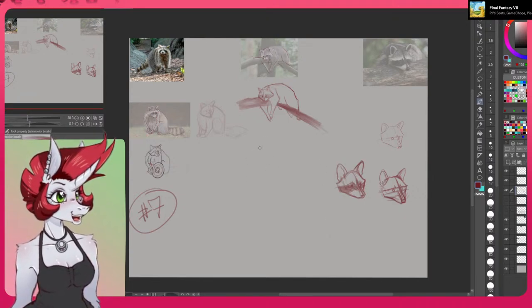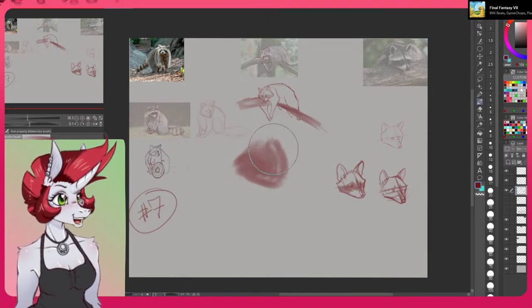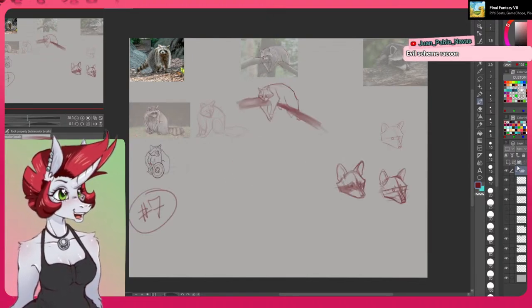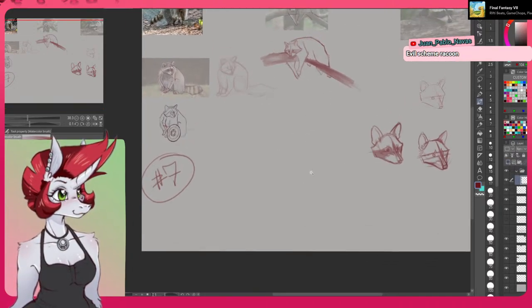I think I'm just gonna draw him sitting here. I think I know. All right, let's see. So I want his, what layer am I on? Let's start a new layer. Let's not stack stuff. I'm gonna draw over stuff and be sad. All right, new layer.